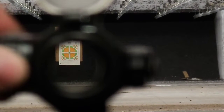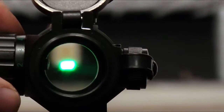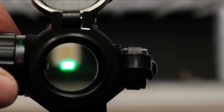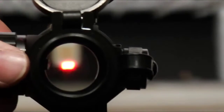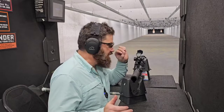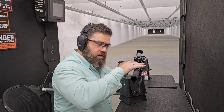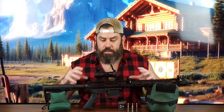It's a one-time magnification. Now, if I hold this still, I can click to off and green. That's green, 5, 4, 3, 2, 1, green off, and then to red, 5, 4, 3, 2, 1, which is where I'm shooting. That's a fairly large red dot. And the fact that I was just able to get 3 bullets on top of each other at 50 yards says something not only about myself as a shooter, but also about the quality of this rifle and the scope. So that's what this red dot looks like on this rifle.